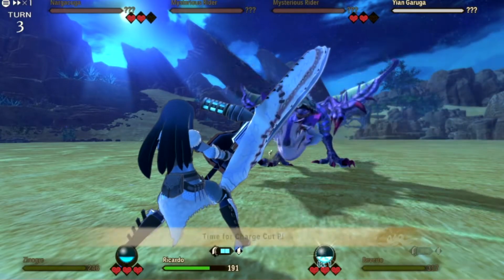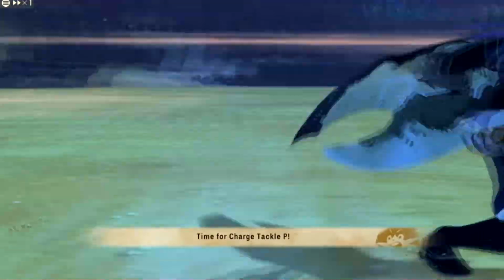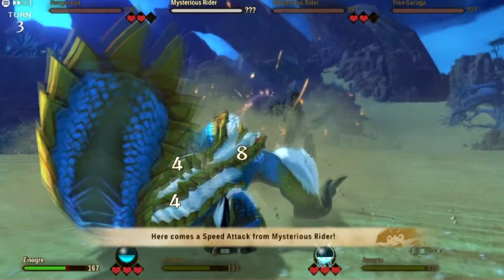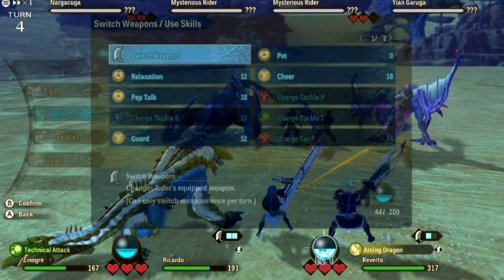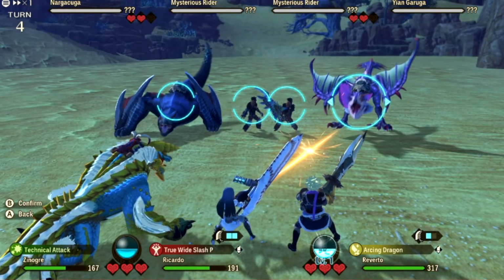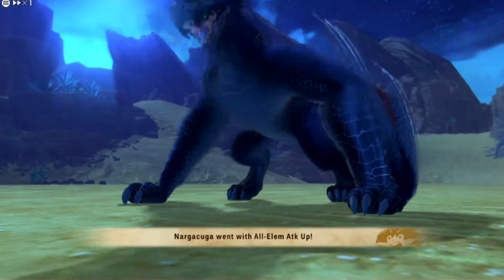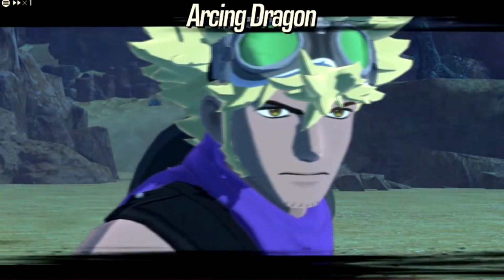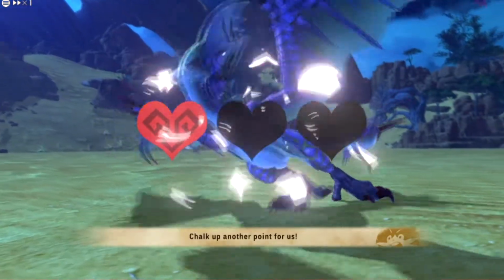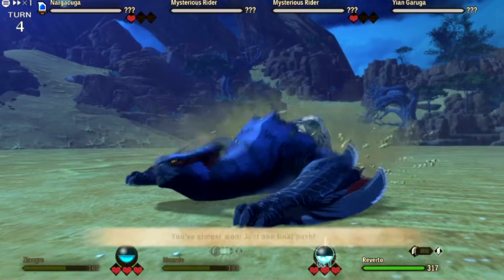There we go. Yeah, Nargacuga's weak to thunder, so that's pretty good for me. I'm just gonna do a true white slash. I should get both parts from Nargacuga and Garuga. Yes, exactly. Oh, nice, nice. I get to work on the last heart of the Garuga and of Nargacuga. So that was beautifully set up.